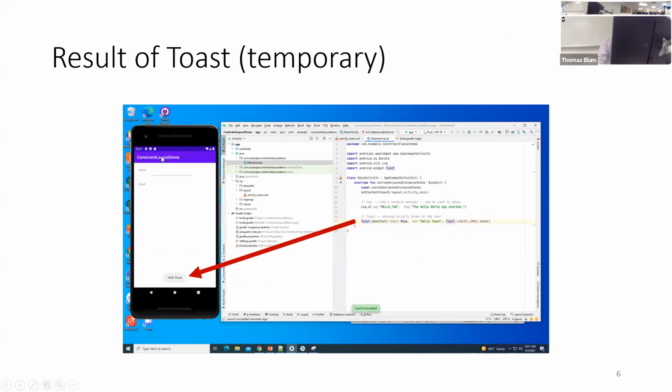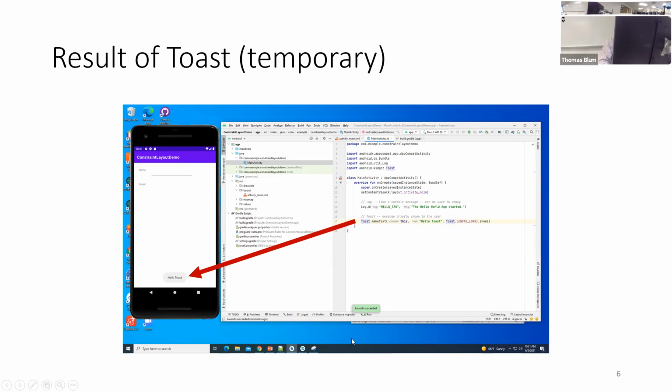The effect of the toast is when you're running your phone, it gives you this little pop-up message. It's a temporary thing. So you see it, it goes away relatively quickly. You can do a fancier toast and control more about where it goes, but this is just the simplest toast. And again, I tend to use it for some debugging, so I don't worry about being fancy. I just want to see how far I got and things like that.